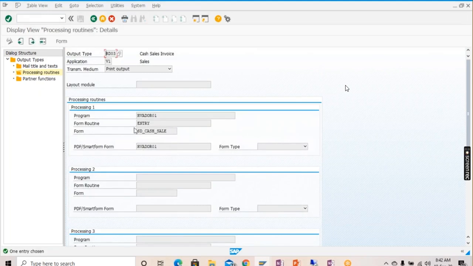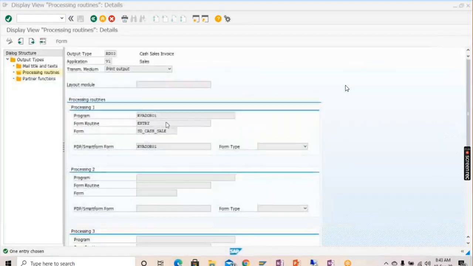Once you double click, you will be able to see this is the program, this is the form routine, and this is the form subroutine from where this standard smart form is being called. Now what you can do is go to this program via SE38, or you can just double click over here, but I require this screen.